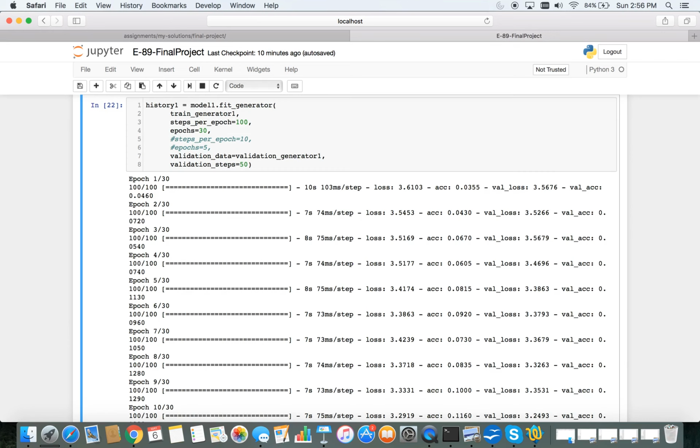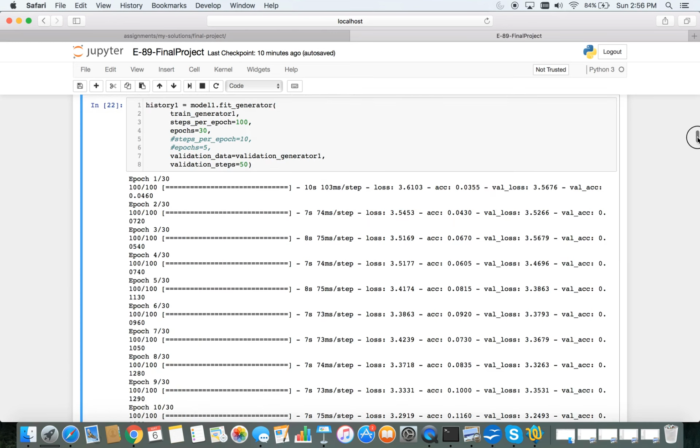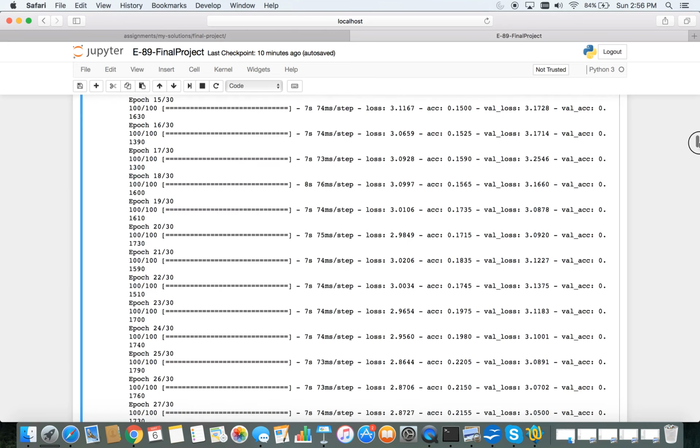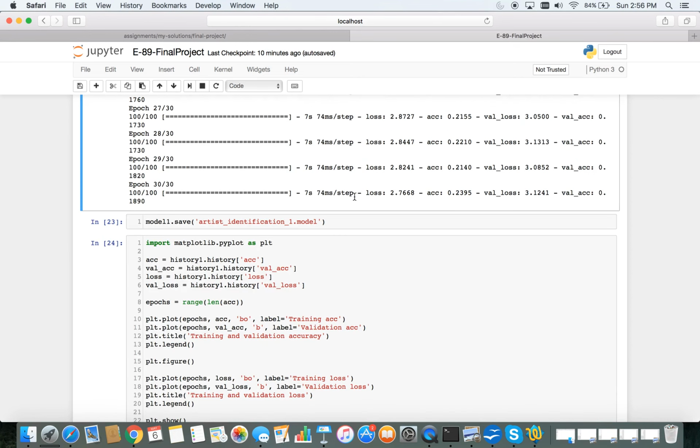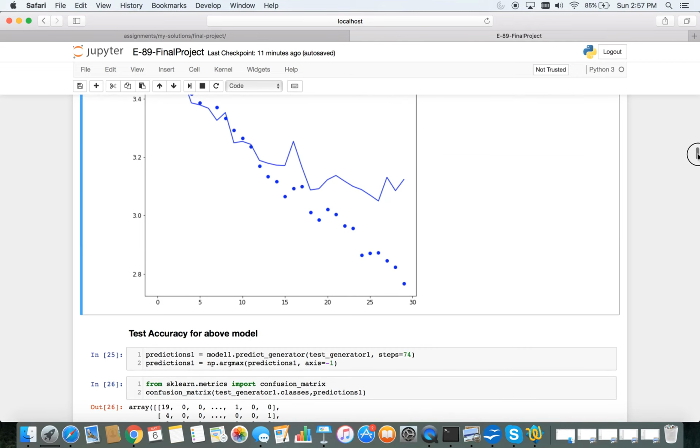We train the model. I will not be able to show you this because it takes long on my local machine, so I already ran it on AWS, and we will just see the final accuracy and final loss. With 30 epochs and 100 steps, I'm getting about 23% training accuracy and 18% or 19% validation accuracy, which was not good, and which was expected. I expected that we would not get good accuracy with this, because I knew we needed a deeper network.